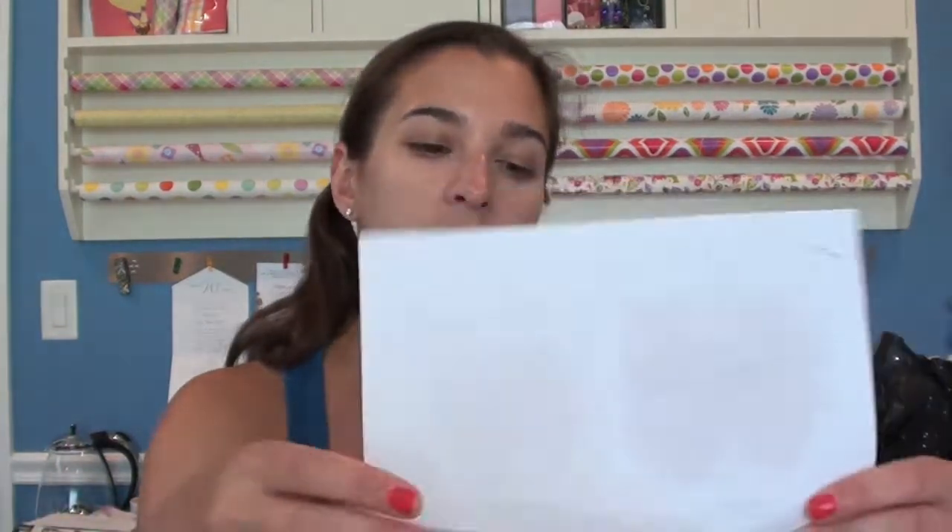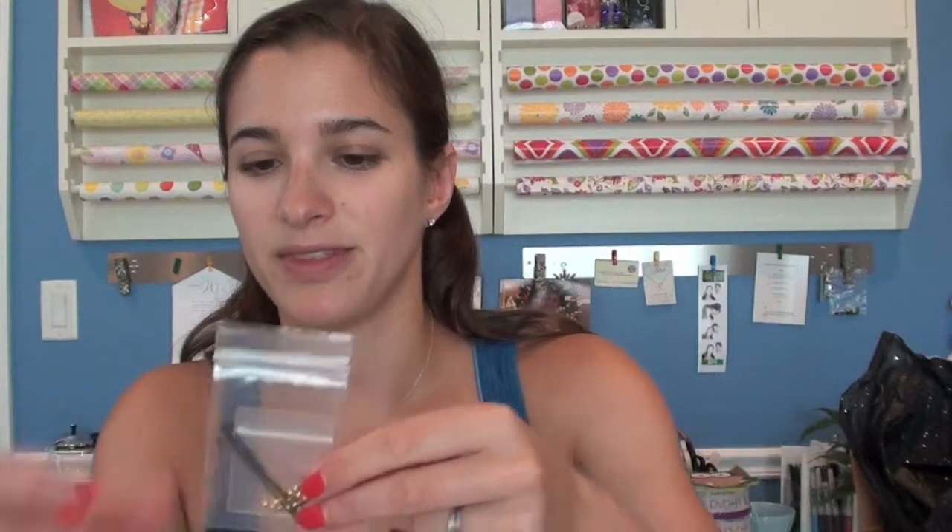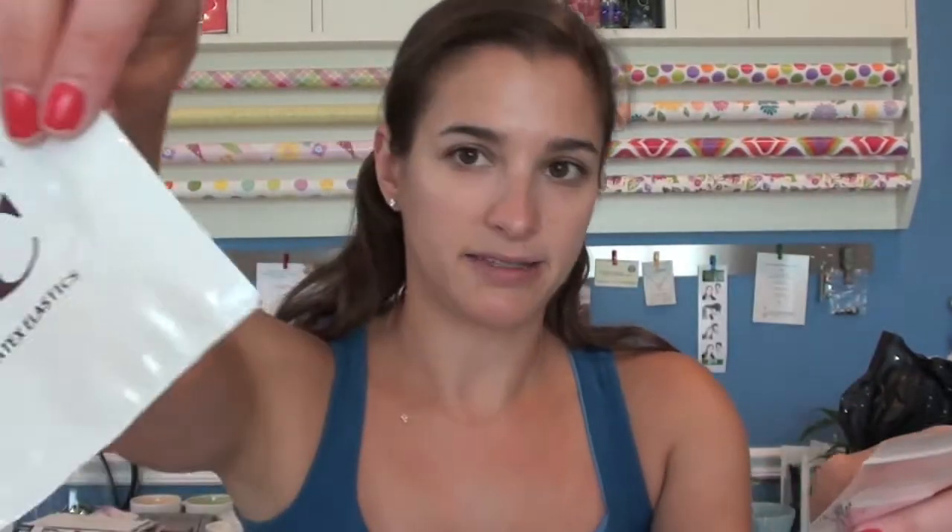Yes, I bought this — it's a kit. In addition to selling bows, she sells kits teaching you how to make bows. I have her puppy starter kit, and that's how I made some of the bows myself using her directions in that kit. This is for the butterfly dog bows. It's a kit I bought — I can't remember off the top of my head how much it was, but it's listed on her website. She gives you very detailed instructions with pictures, pre-cut ribbon, the supplies you need for the little antenna and the eyes, and then the elastics to attach the bows to. That's fun — I'll add that to my pile of crafts to do.